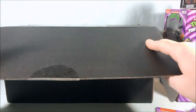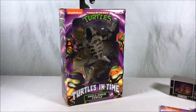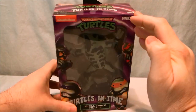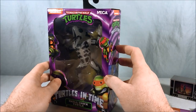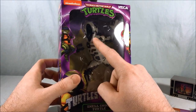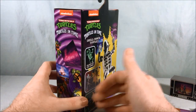So that's gonna do it for the unboxing portion. Let me go ahead and get the box out of the way and we will try out the glow-in-the-dark aspect of the figure. I'll try to hold him up to the light and see if that makes any kind of difference — a little bit. If I charge it more it would look better. I'm gonna do a separate video to review this and I really just need to get a black light, because if you put a black light on glow-in-the-dark stuff it shows up immediately. And that face is absolutely hysterical — it's exactly the face it makes in the game and they've just completely nailed that.